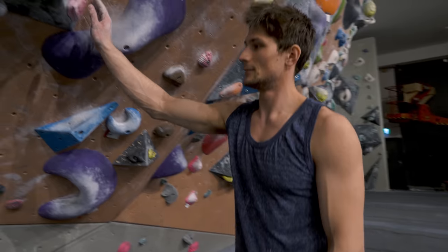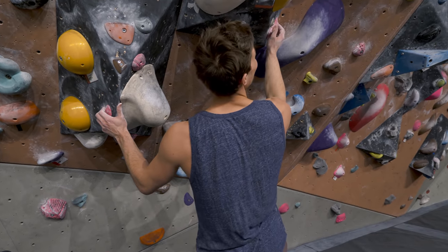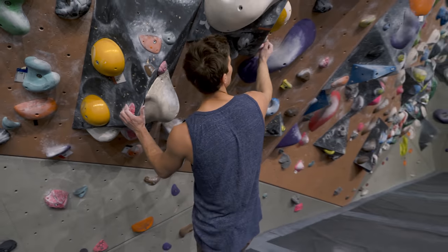Maybe it doesn't work. Maybe the shitty beta doesn't work. But I really want it to work because it was really cool. It felt like super flowy in the body. I'll try it once, starting from here.